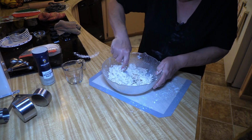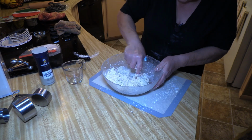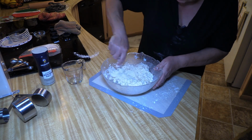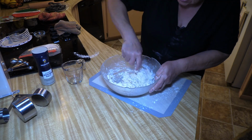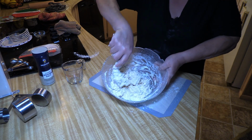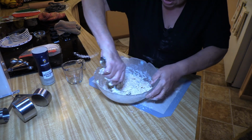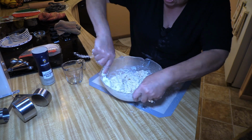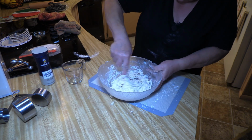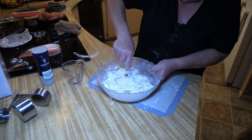And then I'm going to turn and put some flour in here, and then I'm going to start rolling it out, kneading it. Yep. And I want it to look like that. I want it to look kind of like a mush. That's what I want. I want to get that water warming that lard and getting those salts activated.